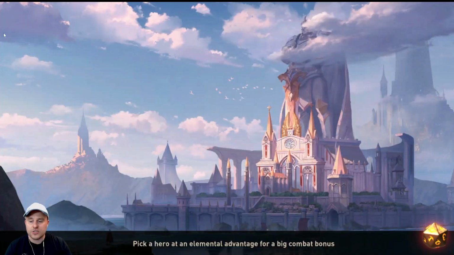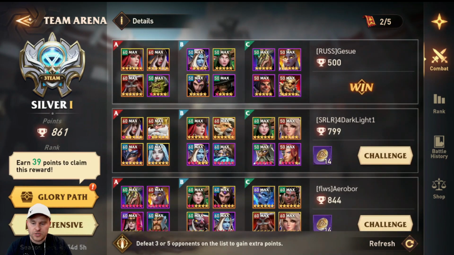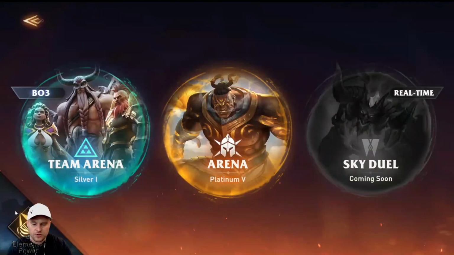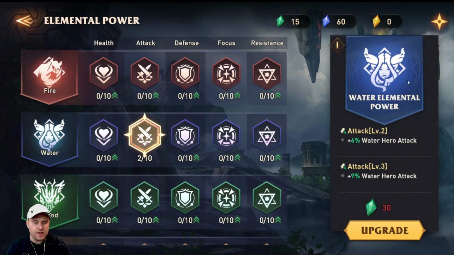We get 3 more crystals. Let's see how many we got now. All right, so we just got 3 more crystals. Let's see what we got now. Let's go back to the arena. Let's go back to elemental power. I have 15 right now. I need 30, so I need to do a few more battles.